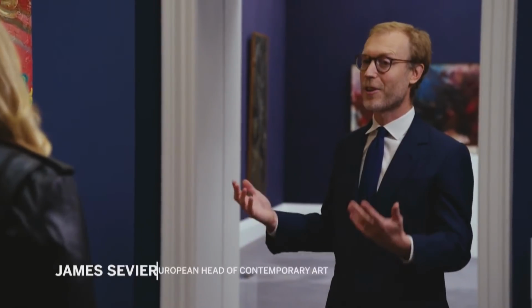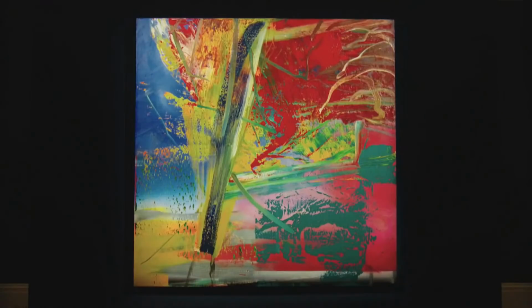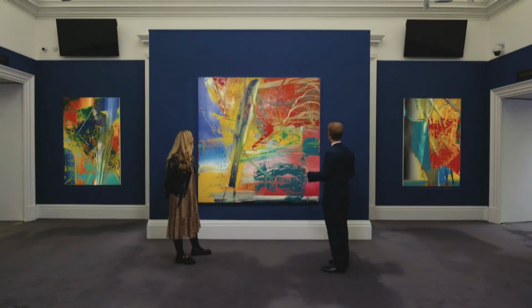No, they weren't. They're actually 3 individual works, and we're selling them next week as individual works, but they do look extraordinary together. And it's so rare to have 3 paintings of this quality in the same private collection that have been together for over 35 years. They're coming from the Helga and Walter Lauf's collection, which is one of the most extraordinary and important European collections of post-war art. And in fact, these paintings have never left Germany. They've been in the same collection ever since.